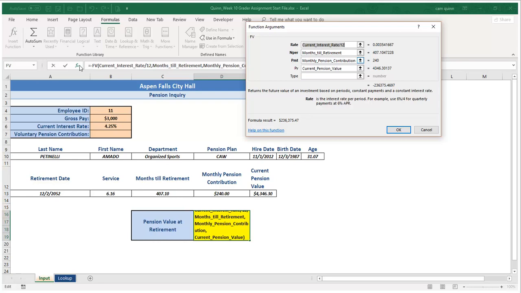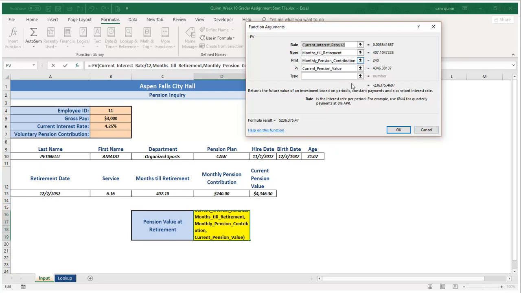So a lot of the time when you're working with Excel, you're working backwards. You're saying, what is the end result that I want to have come out? All right, what do I need to have to get to that end result? So in this particular case, I said I need to be able to fill in that future value calculation. So how do I get all of the pieces of information that I need to get me to that? So that's basically how this all came together.